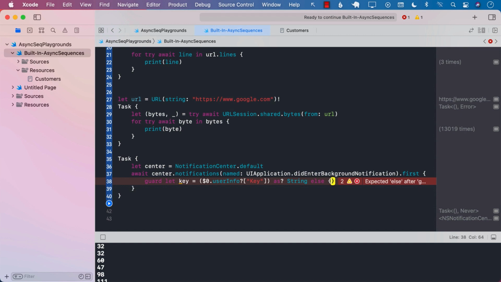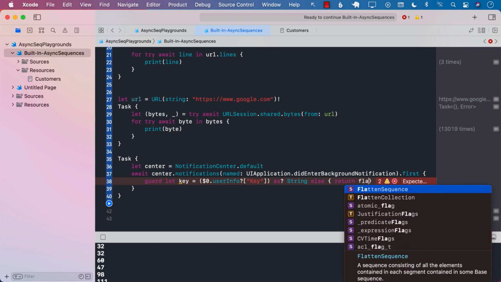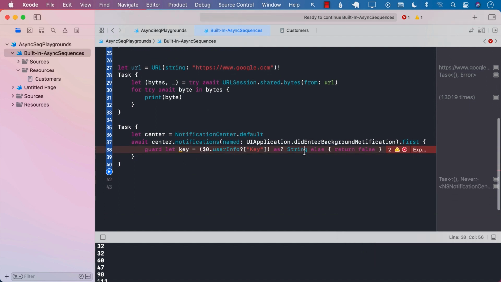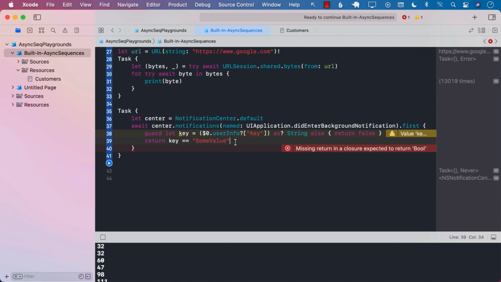Else, if it doesn't work, then we will simply return false. So this particular line is also going to unwrap for us. So key over here will be a string. And in the final line, we can check whether the key is a particular value or not. So if the key is some value, then we will return a true value, and that notification will be the one that's selected.